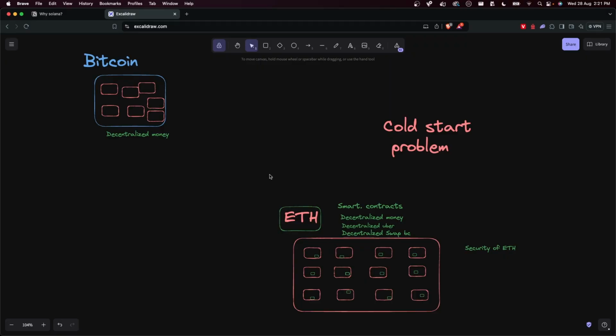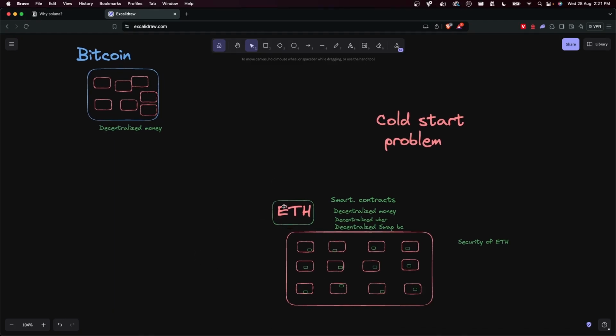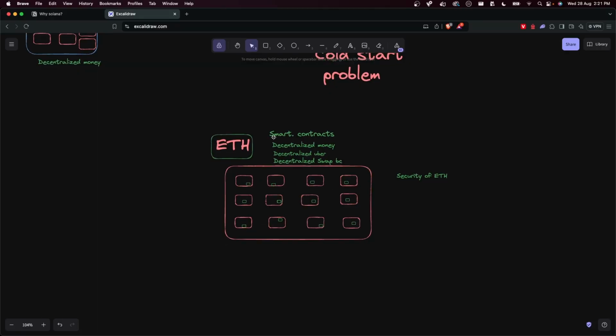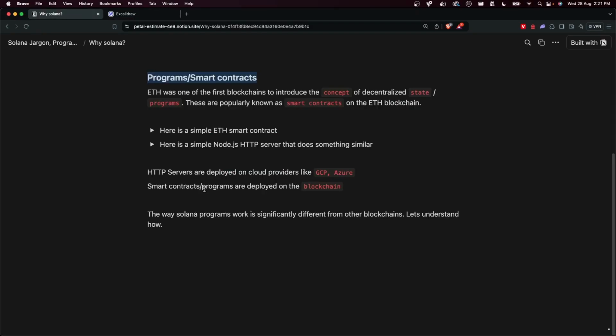Now Solana does something more on top and is much faster than Ethereum, has much lower gas fees. If you've heard of this, if not, that's fine. But Solana is very similar to Ethereum in the sense that you can create smart contracts there. But Solana is much faster, which is why it's slowly picking up more pace than Ethereum.